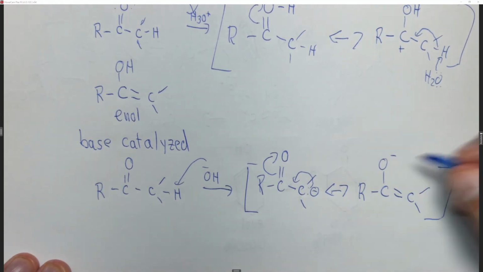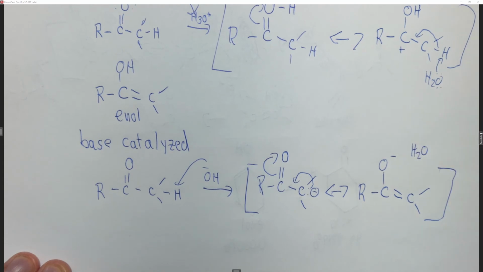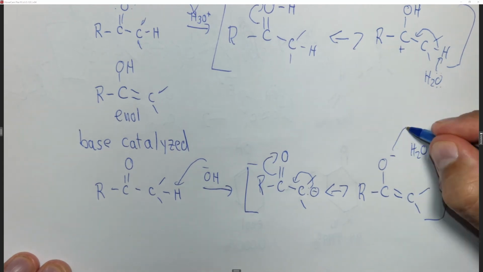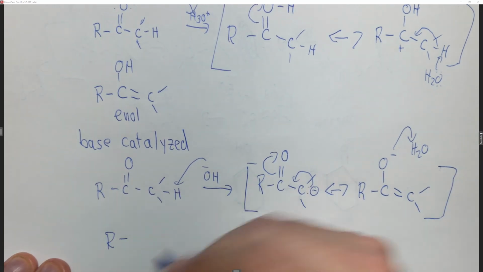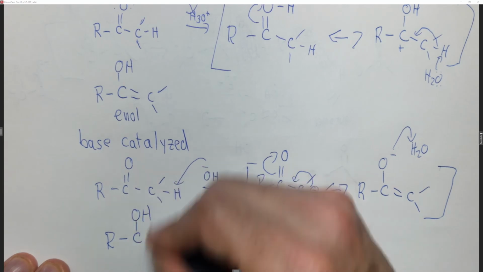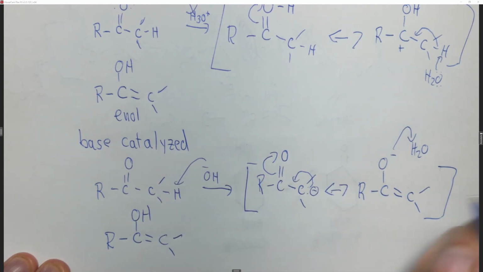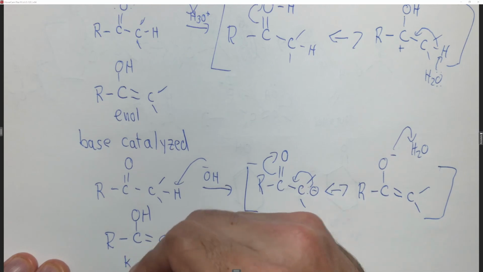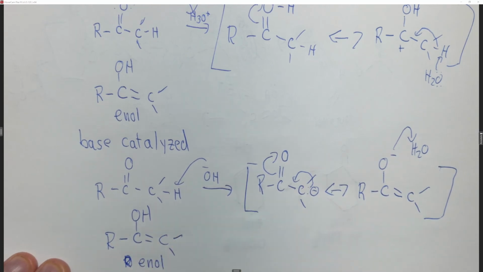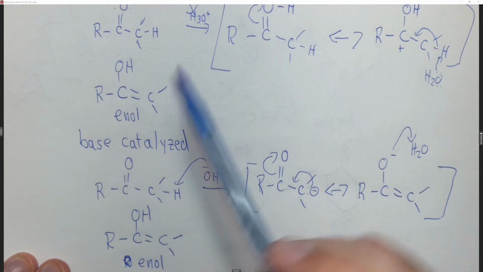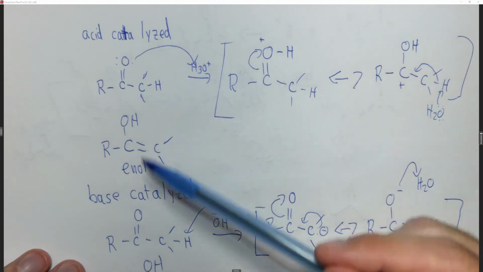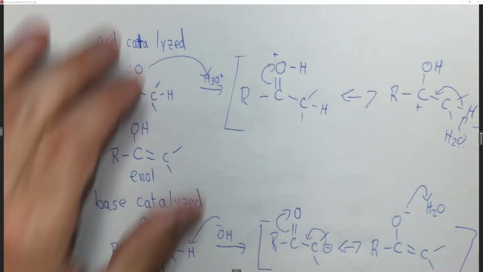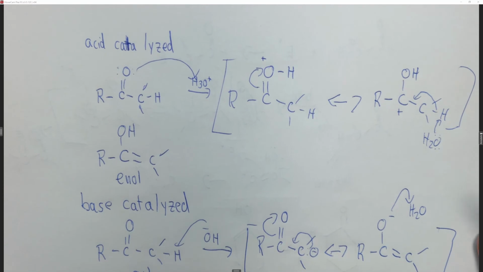But in any case, this is a relatively strong base, so if we have some kind of H2O in solution, all right, we grab that, and what we end up with is R bond C, bond OH, double bond C, bonded to two other things. So we again get the enol form of the molecule. So we can use acids or bases to catalyze the keto to enol conversion. So this is called a tautomerization. And again, it can be done with both an acid or a base.